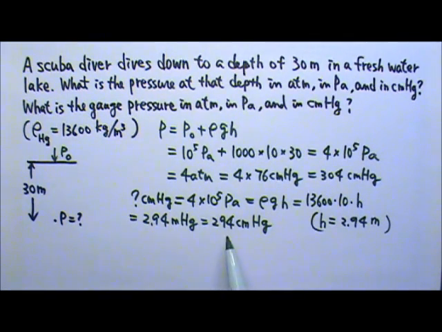Of course, you can see that this is not exactly the same as the 304 centimeters of mercury we found earlier. This is because of the rounding involved. We rounded 1 atmosphere from 101,325 pascals to 10⁵ pascals. I also rounded g from 9.8 to 10. That's why we have this discrepancy. But both of these answers should be acceptable on the AP exam.